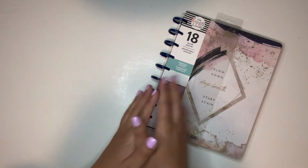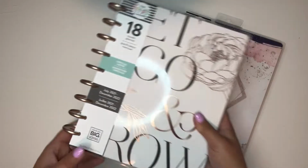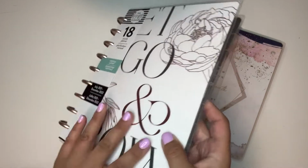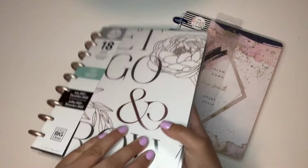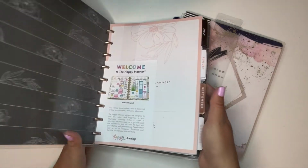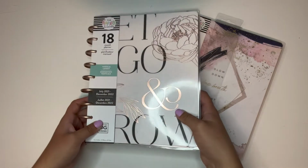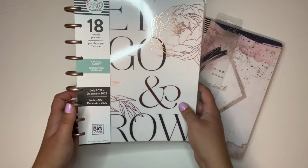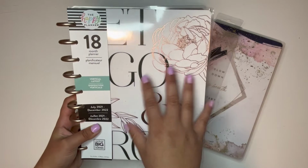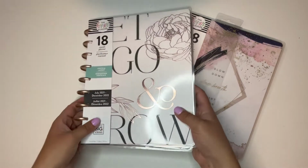I didn't do too much decorative planning in 2021, and I had bought this planner in 2021 with the intention of using it as kind of like a decorative and memory keeping planner. And unfortunately I just never got around to using it, and I thought it was so pretty, and I loved the colors, and it's just absolutely stunning. And it made me really sad that I'm probably not going to be able to get to use this much because it's done at the end of this year. So I might still pull some months from here just to say that I did use it, and maybe even use this cover instead. I don't know.